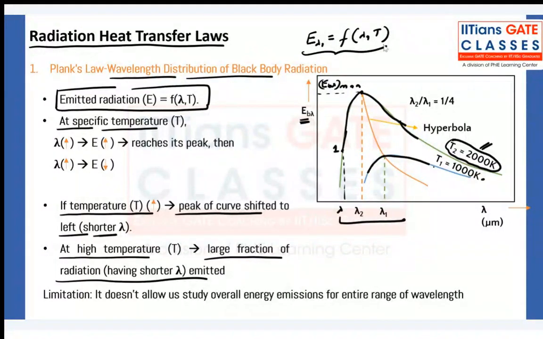Now the limitation with this law is it only talks about the radiation at a particular wavelength. If we keep heating, the wavelength emitted by the body decreases. For a black body it does not matter, it is independent of temperature and wavelength. For a normal body, yes, if its temperature increases, it will radiate energy at shorter wavelength. So the problem with this is it only talks about radiation at a particular wavelength.